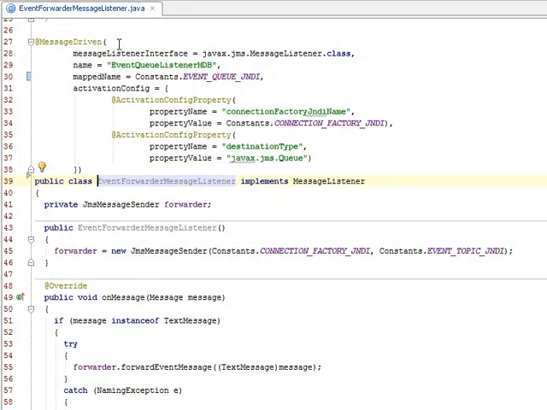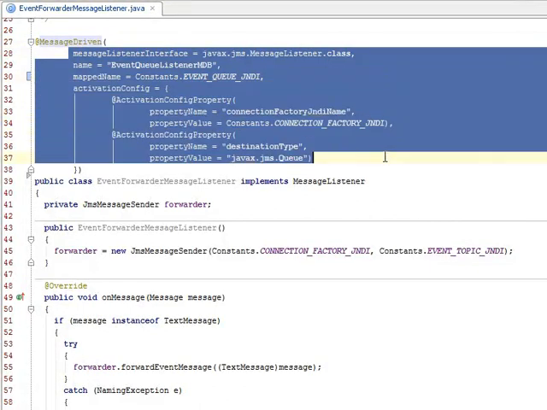There are a few differences between an MDB and an MDP. First, you'll see that we're using a message-driven annotation here, and we are setting relevant properties for the MDB on the class itself. In the case of an MDP, you have to define the message listener and the message listener container in a deployment descriptor.